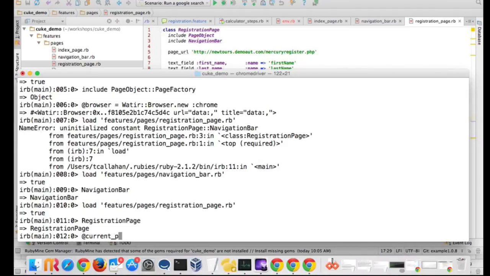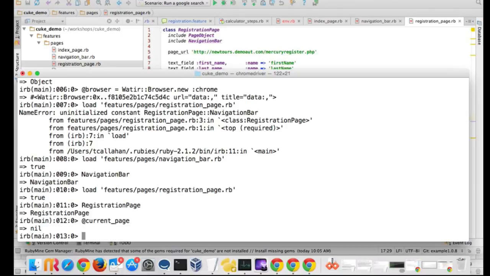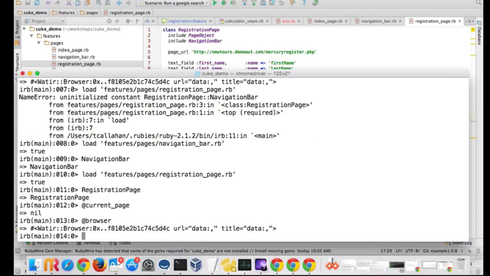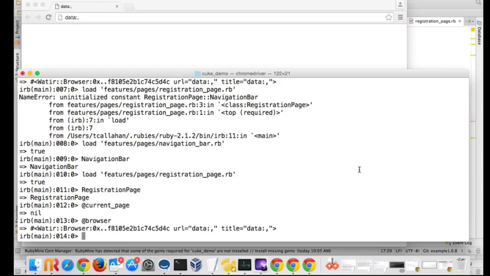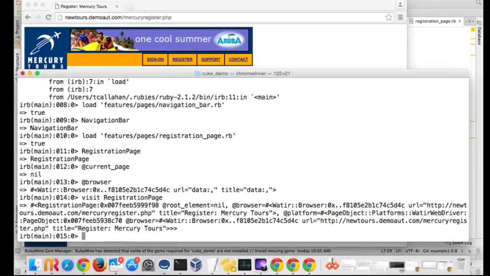Okay, if we take a look at current page, right now it's nil. The browser is our browser, so let me pull that to the back. We should be able to just say visit registration page. And there it goes.